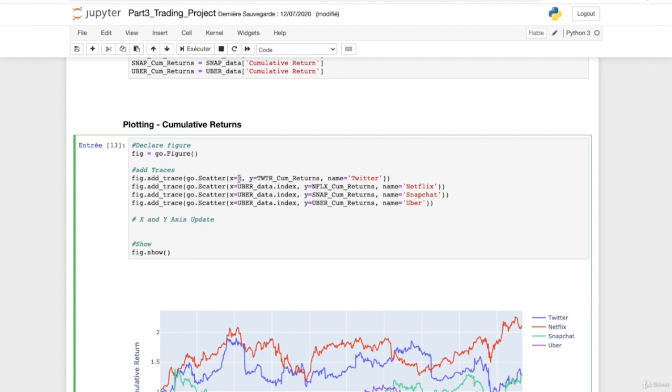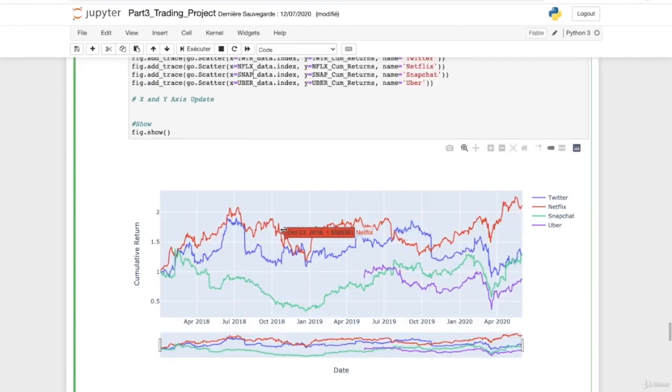Here that will be Twitter data index, TWTR data index. Here that will be Netflix data index, and here Snap data index. On the y-axis, that will represent the Twitter, Netflix, Snap, and Uber cumulative returns, as you can see here.